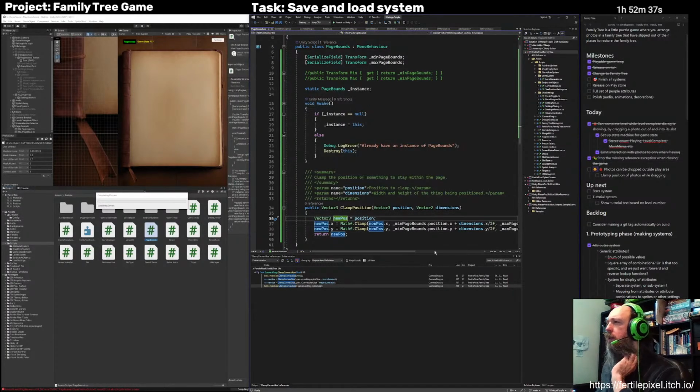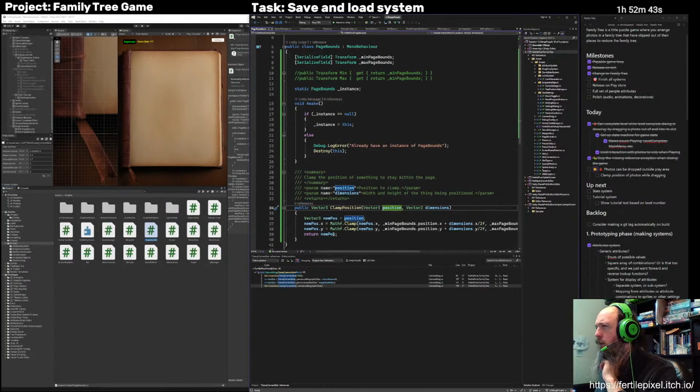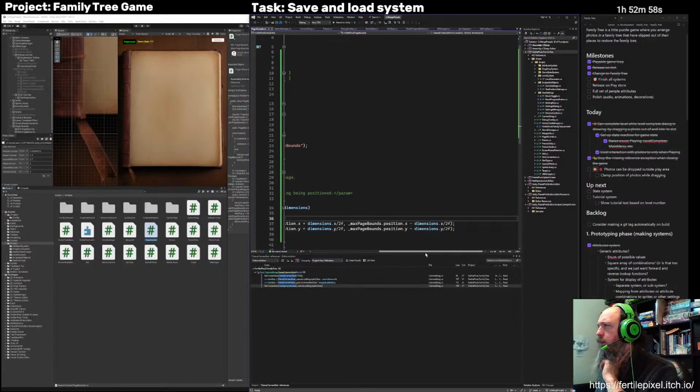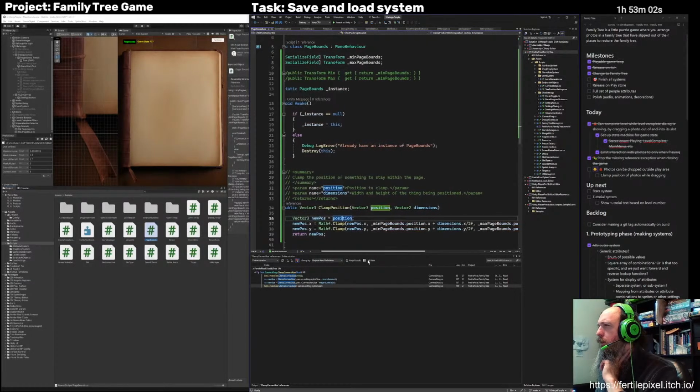I think these are a struct, and the behavior I've noticed with these is assigning to something in a struct sort of makes a new one, maybe. Don't know. We're starting at position.